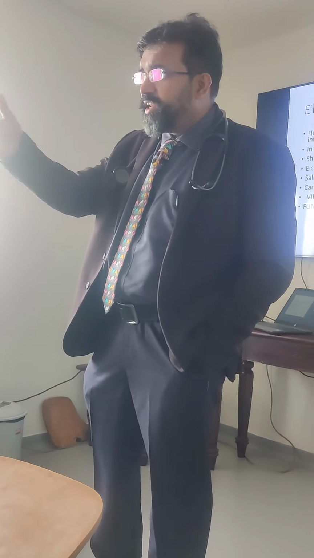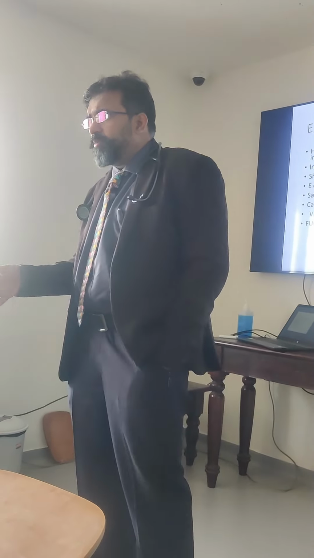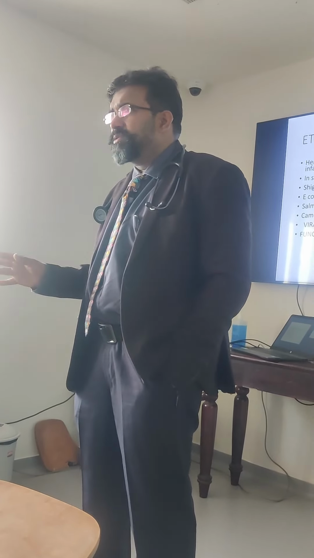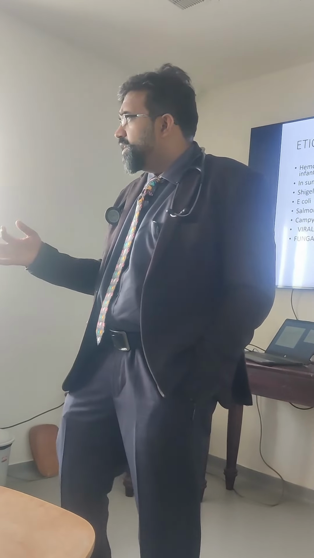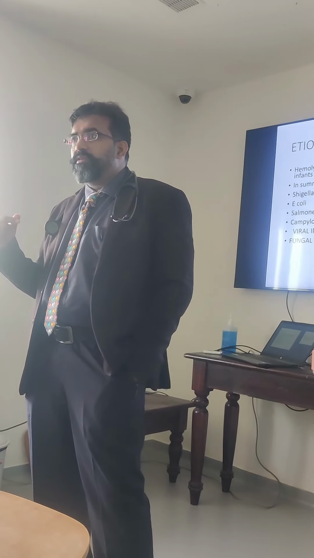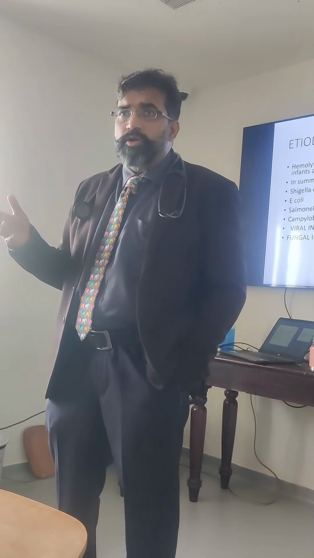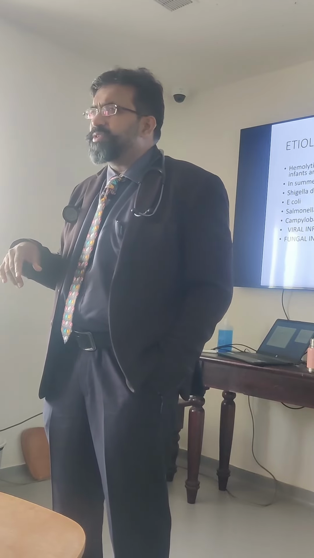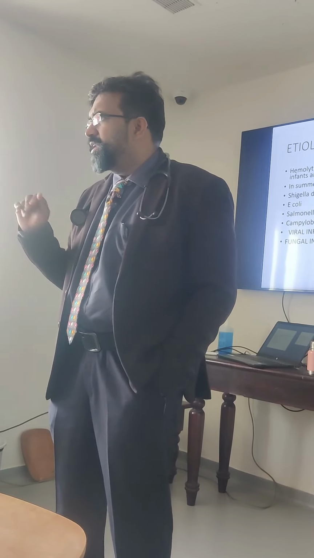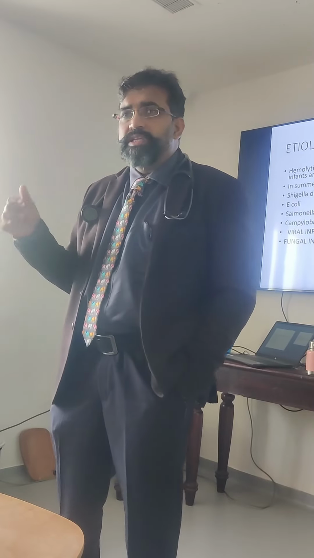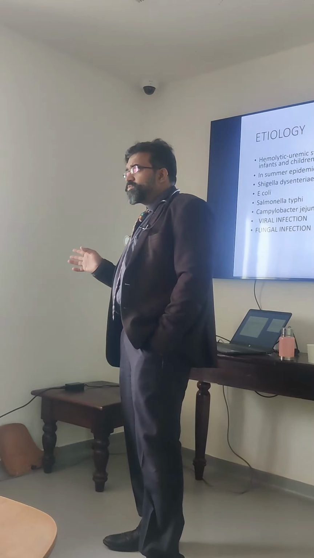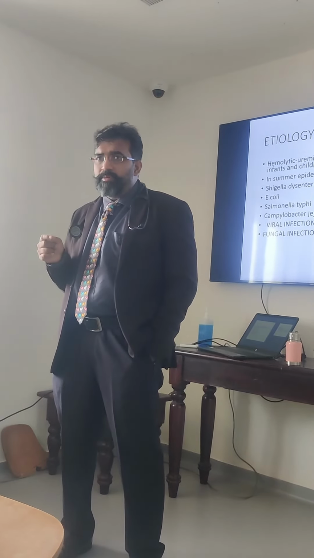Second thing, it is preceded by a diarrheal illness. So it is not diarrhea today, tomorrow TTP, drop in platelet count. It is diarrhea, four to five days, five days later renal failure. Clear? That is how it is. And the third thing is this patient presents more with renal failure. That's why it's called hemolytic uremic syndrome. TTP doesn't present with renal failure. What did we say in TTP? Mild renal insufficiency, creatinine less than 2. Whereas these present with renal failure, with acute tubular necrosis. That is one basic difference you can get between them.